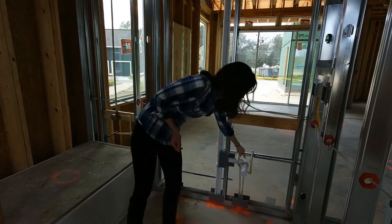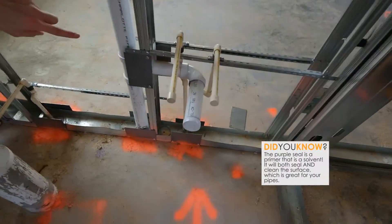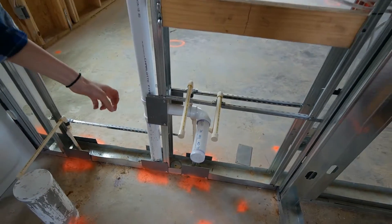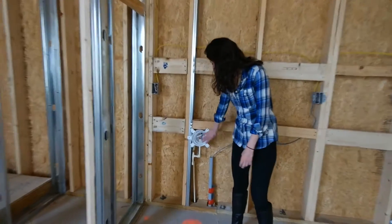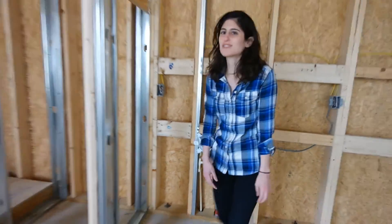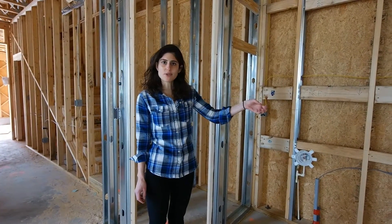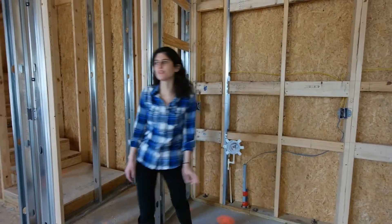You'll notice all this purple stuff here seals the pipe to help so it doesn't leak. Wherever the pipes are in the wall, they put a metal plate so that when they're nailing into the walls they won't accidentally nail the pipe. Over here you have a special hose for the refrigerator — that's for the fresh water so that you can put your glass in and water comes out. This will connect to your refrigerator so you can do that.